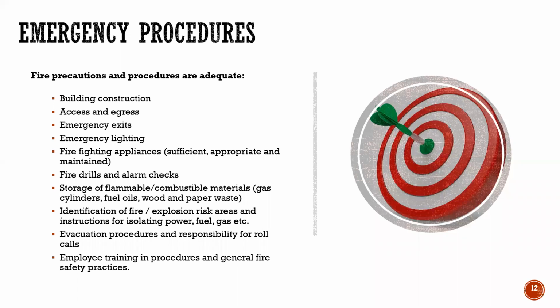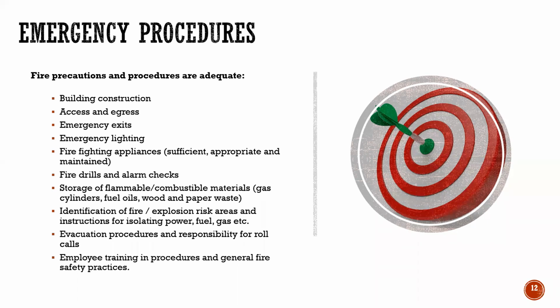Now, this is where the duty to inform in terms of Section 13 comes in. You're going to inform your staff on emergency procedures, access and egress, emergency exits, but you also need to have the procedures for it. You see, it must be documented and not just verbal. This is all normally forming part of your induction program. And so there must be some sort of documented proof that is also signed by each employee.